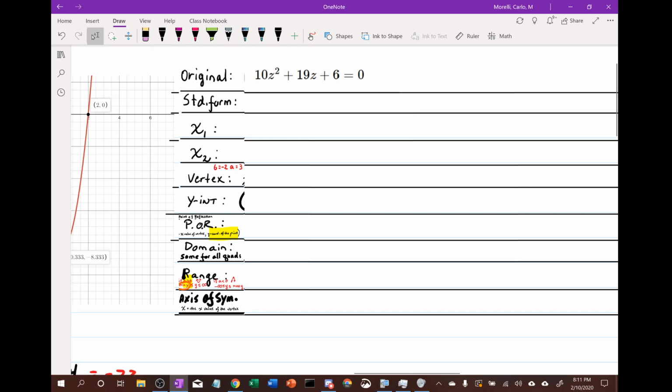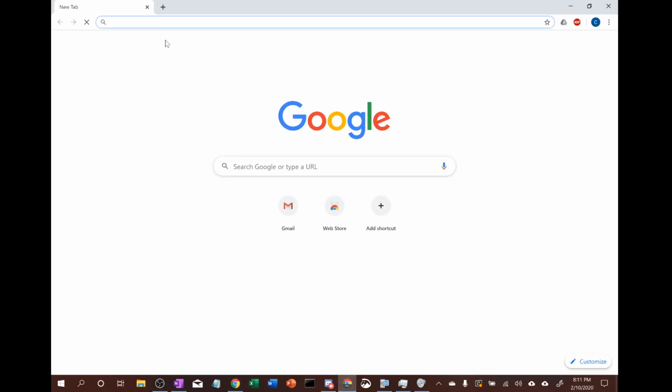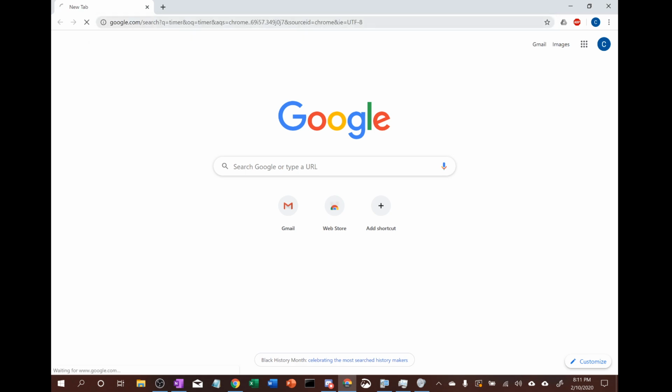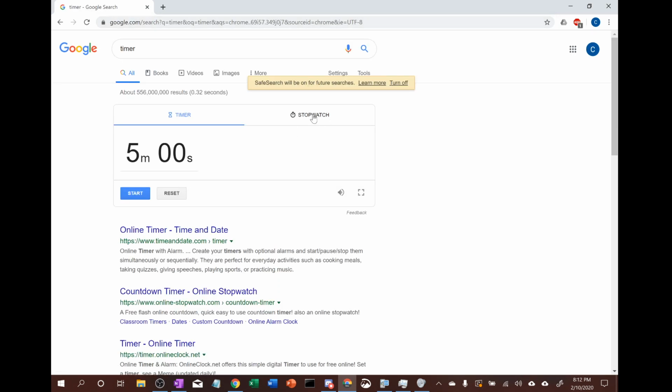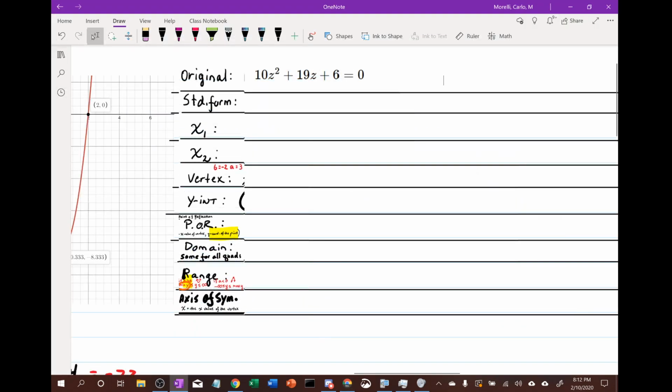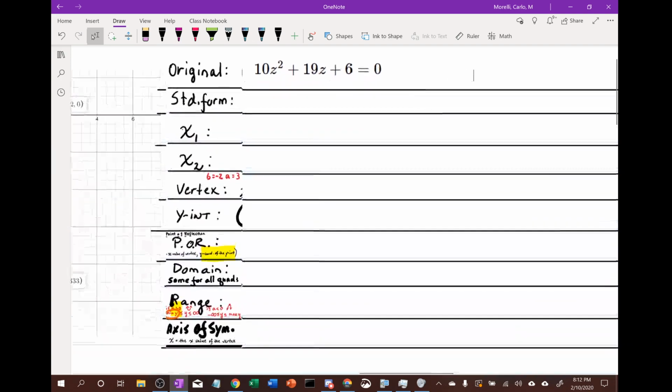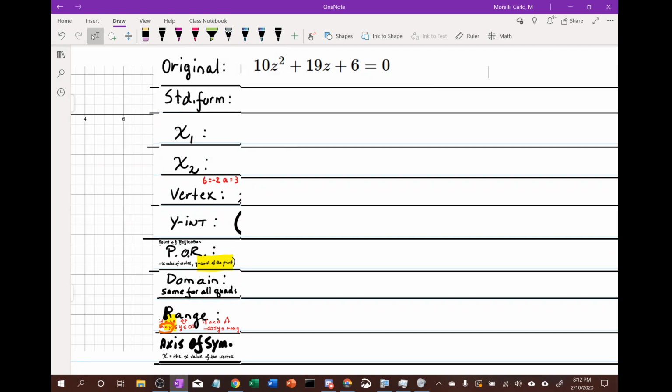Okay, so here's our original, and I'll wait for the whole thing to catch up. We're just going to do this in the calculator, and we're going to set a timer. I'll open up Chrome Beta. I'm going to screenshot this. Okay, screenshot it. I'm going to start the timer. And here we go. Is this already written in standard form or do we need to modify it? It's already in standard form.